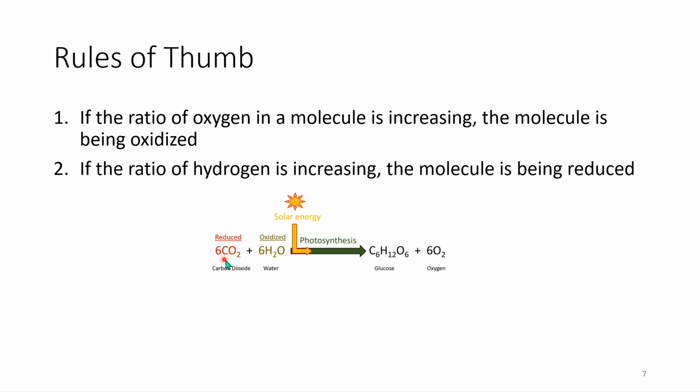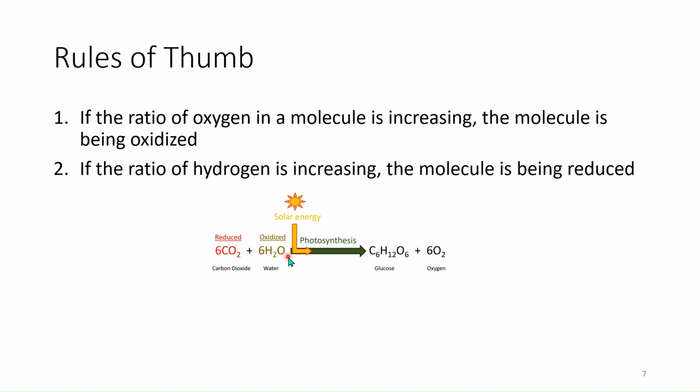We also saw that there were no hydrogens in CO2. And now in glucose, we have two hydrogens for every one carbon. And so that means hydrogen is increasing. That also reconfirms that it's being reduced. Additionally, these reactions are coupled, so something has to be oxidized here. Should be quite obvious because there's only one other compound in this chemical reaction, and that's water. So even if we didn't know anything about the elements here, we know since this was reduced, the other one must have been oxidized. So let's take a look at this.